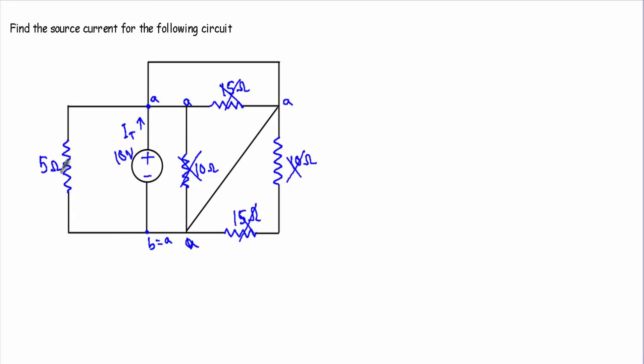Since we have a total short circuit throughout this path, across the short circuit we also have a 5 ohm resistance connected across the same A and A terminal — so this 5 ohm resistance also gets discarded. As a result, the total resistance RT in this circuit equals zero. To calculate total current: supply voltage is 10 volts divided by total resistance of zero, which gives an infinite current. This confirms that under a dead short circuit condition, the current becomes infinity.